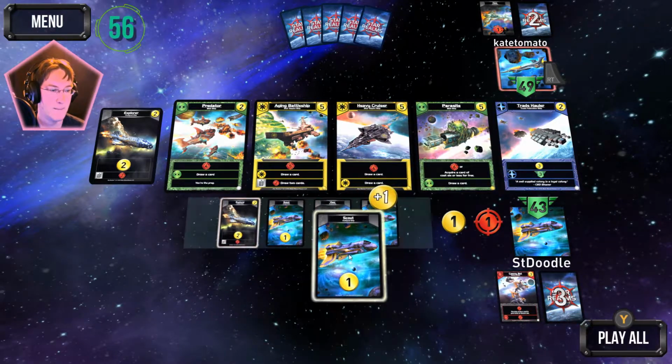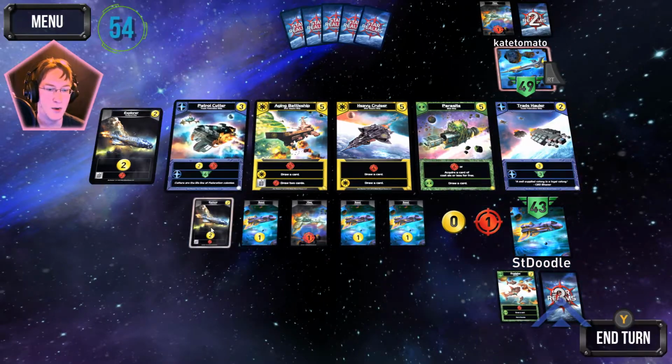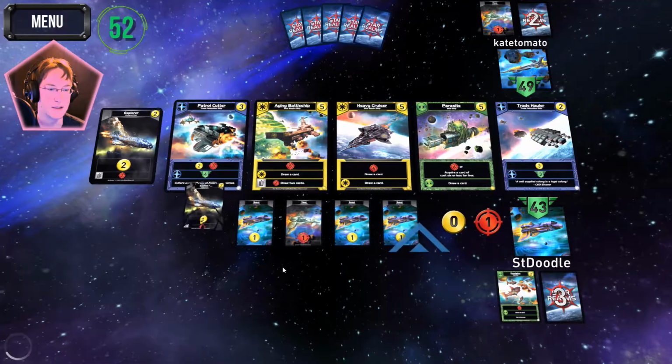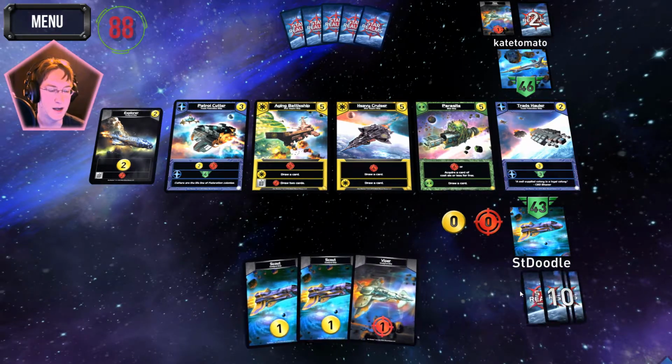But I do have 2 more damage, and you know what? I think I'm just going to go straight to more damage. I'm also going to scrap my Explorer and do all 3 of those whopping points of damage. See what we get on the next turn.